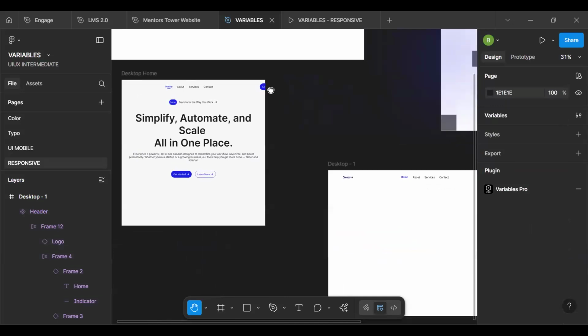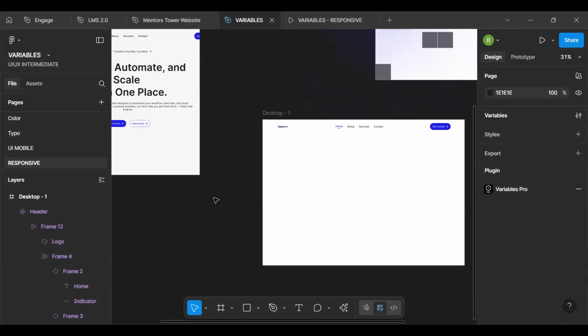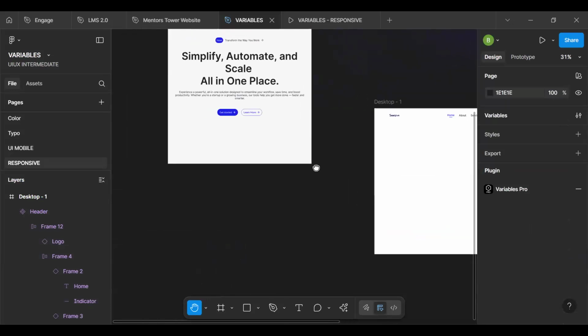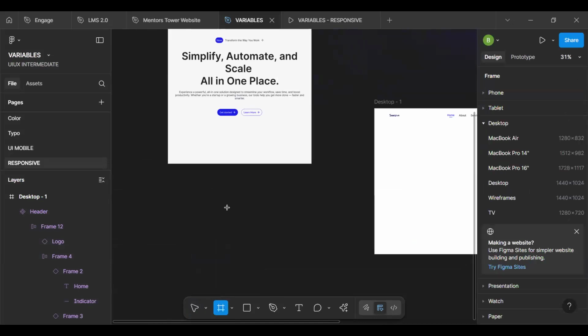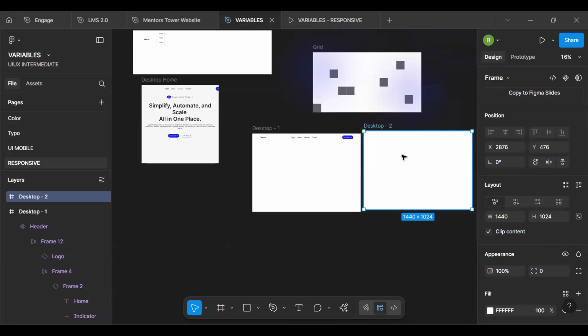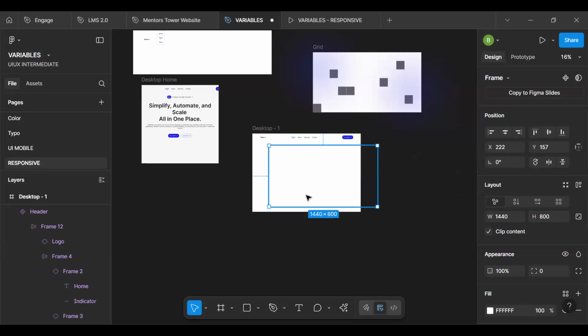Okay, so what I'm going to do now is I'm going to separately bring in the hero section. There is a reason for that. I'm just going to check this to be 800. I don't need the height to be that much, so I'm just going to rename this to be hero.